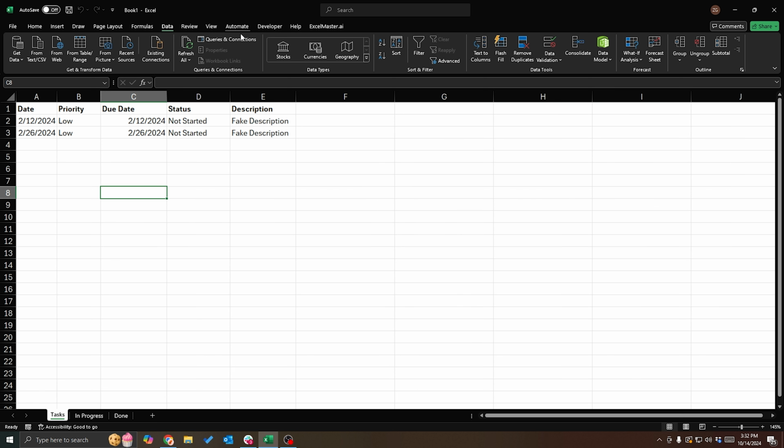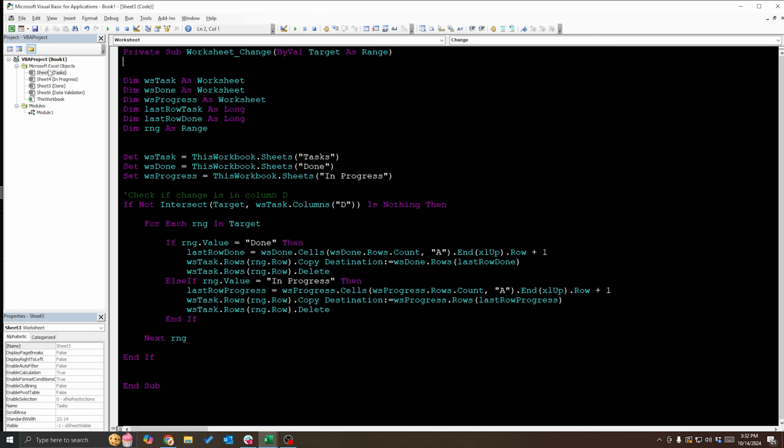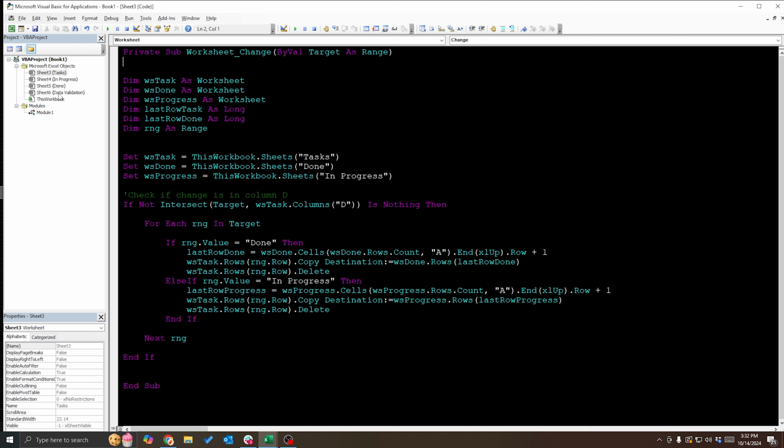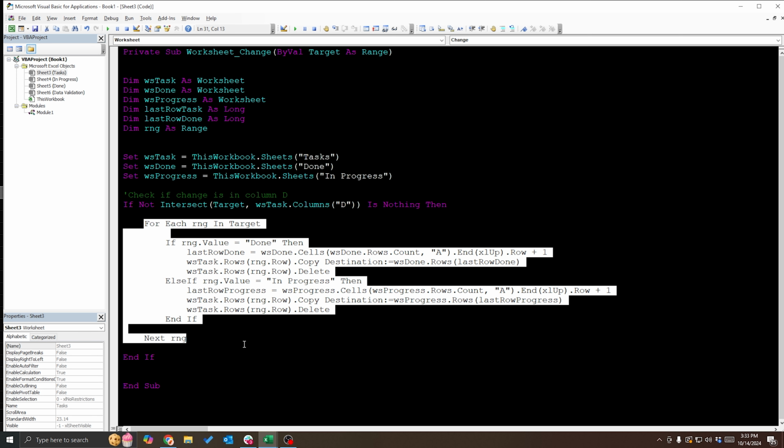or our project rather. So just to reiterate, we have code inside of our worksheets here. If you have watched prior versions, remember, we usually work in modules, but in this case, we are working inside of the sheets themselves because we are capturing change that occurs. So a worksheet change function, you define a target, you say, okay, look in this column. If anything ever changes in this column and it meets a specific criteria, execute this block of code. Okay, so here is where we're checking, is our target or our changed value or our changed cell in column D. And if it is, then check some additional things.